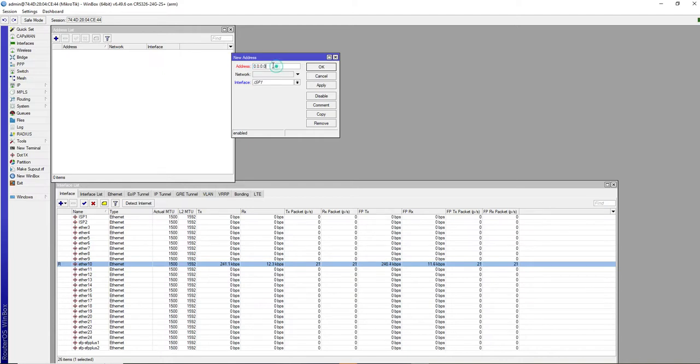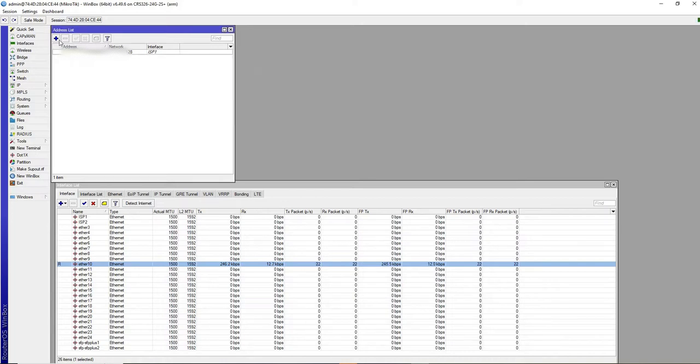So my static IP, then just click apply. Network is automatic. Apply. Sorry, please include the subnet mask /26.